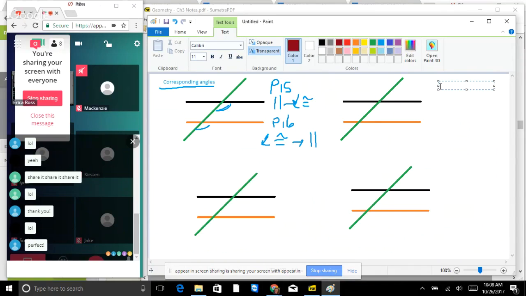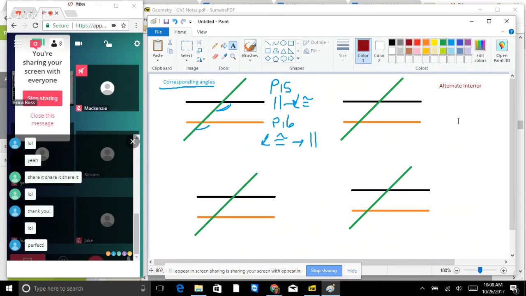Okay. All right. Number 2, we're going to talk about over here alternate interior angles. Okay. So what is an alternate interior angle? Interior means inside, right? And alternate means opposite. So, and there's, by the way, over here on the blue one, there are 4 corresponding angles to each other. Okay. Here we have 2 different alternate interior angles. I'm just picking one for effect.